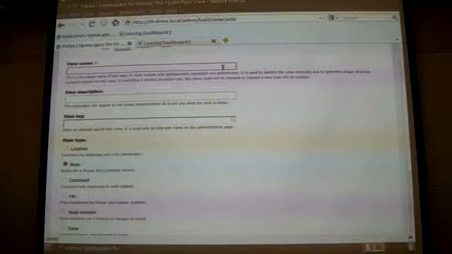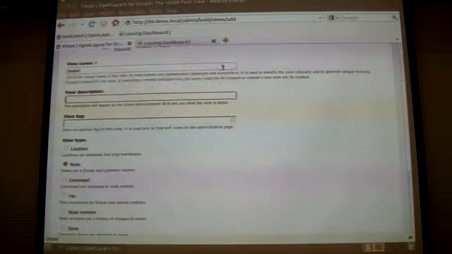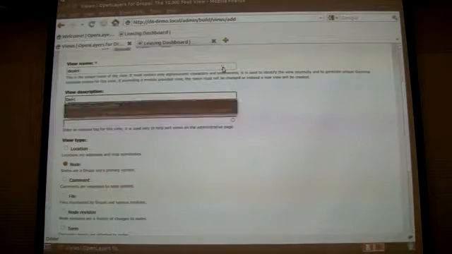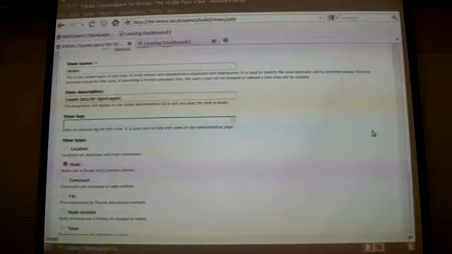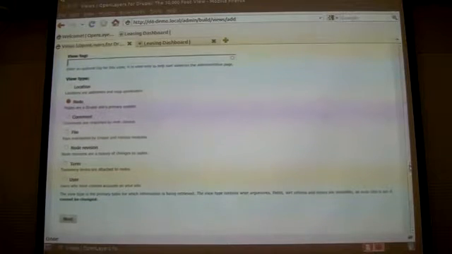So what I'll do here is I'll create a new view called dealer. View tag, not worried about it. I'm going to be pulling from nodes. I built a basic content type that's got nothing but the location module involved in it. You've got no CCK fields, nothing like that.